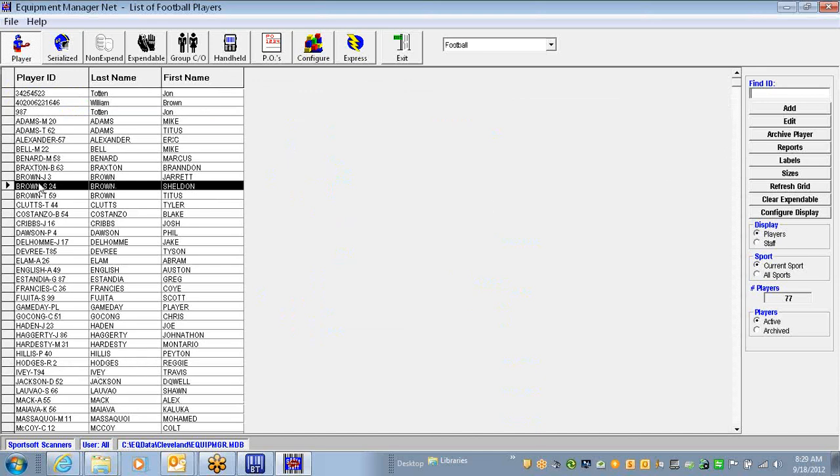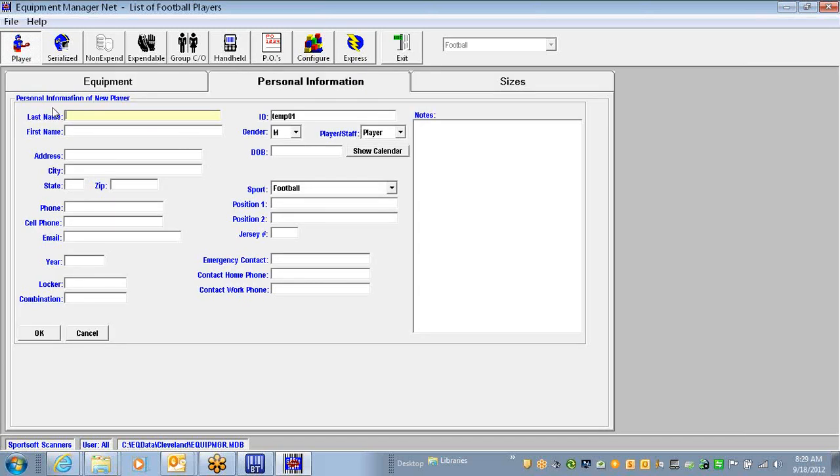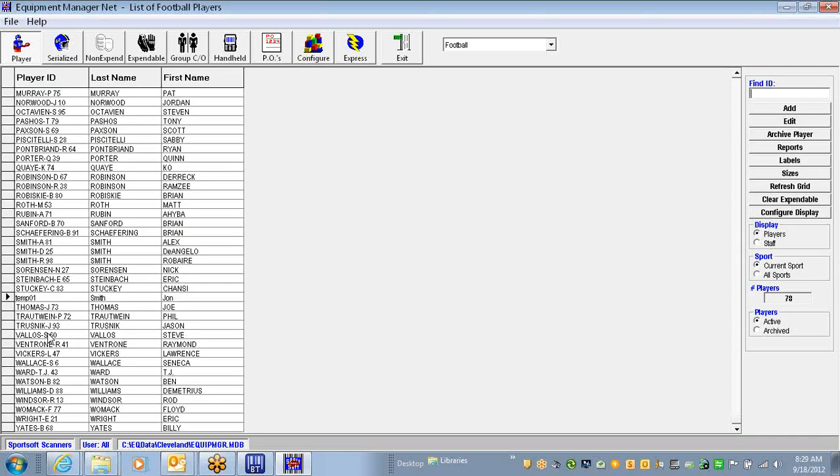Now, at this point, once you've gotten the information into the system, like I said before, you can go ahead and check equipment out to them. For example, if they come up to you and want some equipment, but they don't have a permanent ID yet, you can always add them with a temporary ID, like I'm doing up here. I'm just typing it in this top right-hand corner and bringing them up to this page. And then just add them to your database, and now you're ready to check equipment out to them.